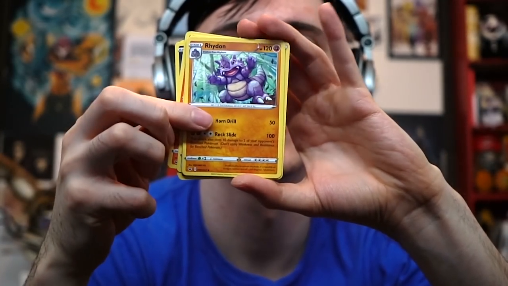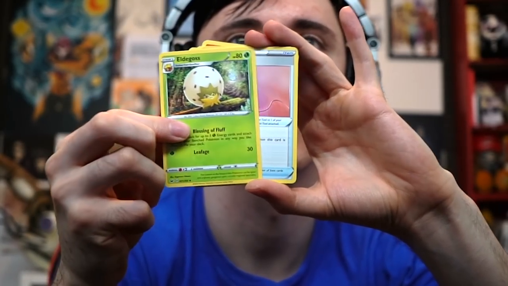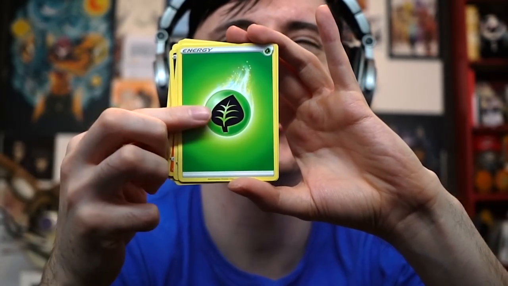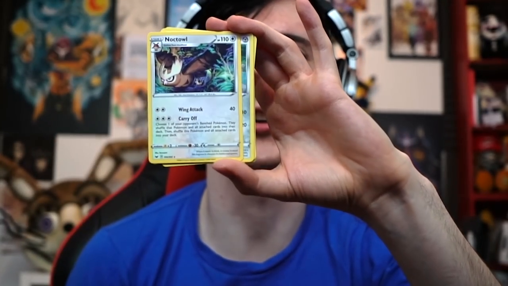Rhydon again. An Eldegoss. An Air Balloon. That's new. A Green Energy. And a Noctowl. Nice. Good job. Noctowl was one of my first shinies I ever got, guys, on Pokemon X and Y. I keep saying light green, but it's dark green. I'm just being dumb.